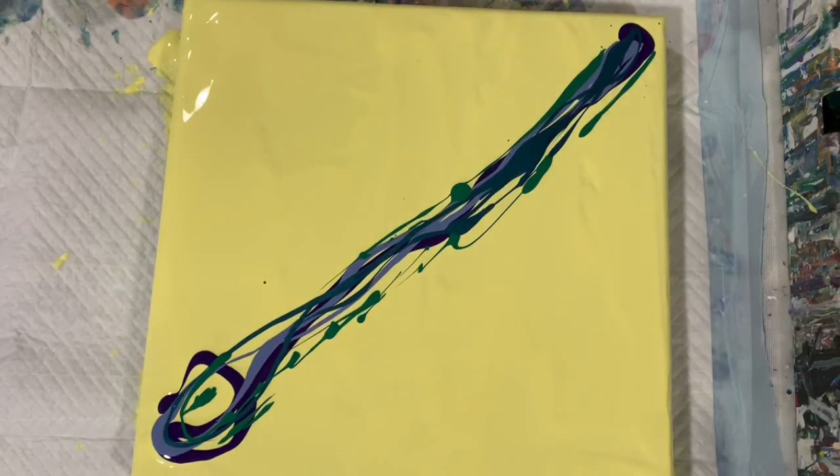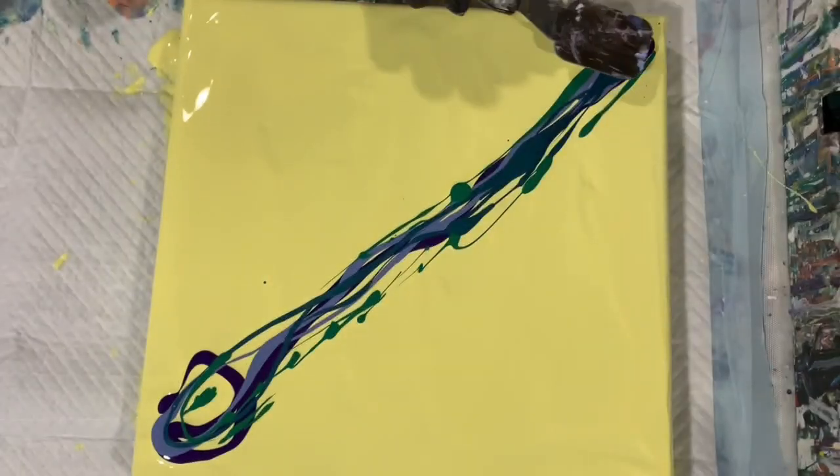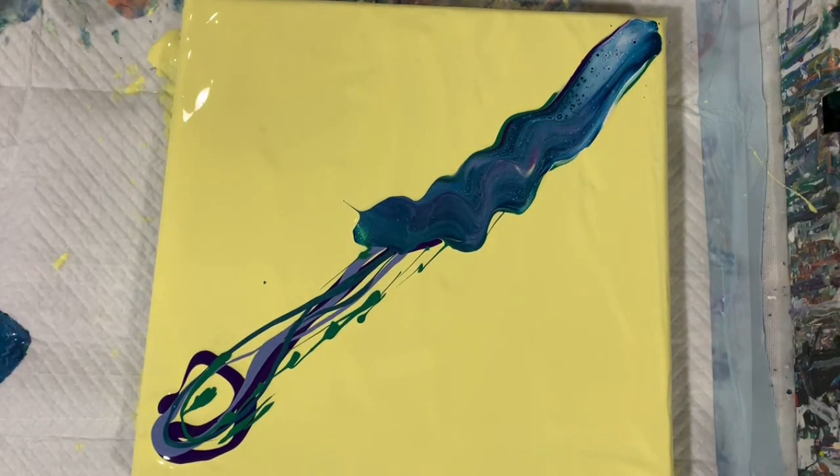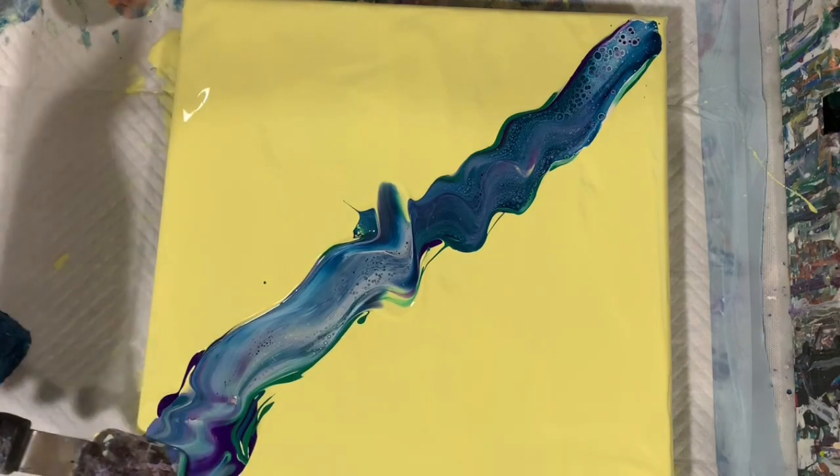And now I'm just showing you my palette knife. And I do end up using both the Amsterdam White and the Amsterdam Prussian Blue, the titanium white and the Prussian blue to go over my colors there.